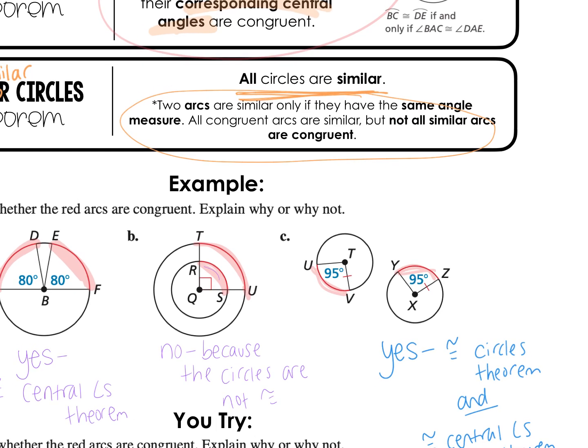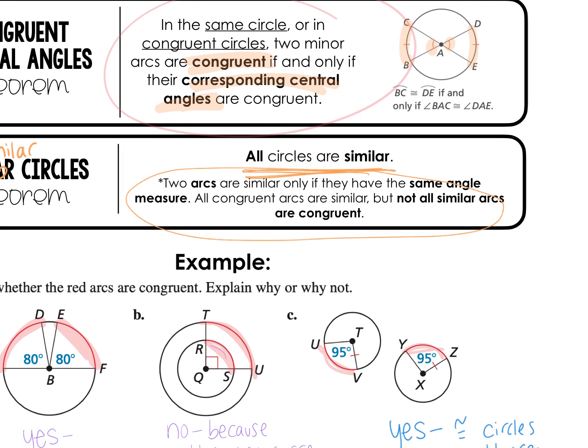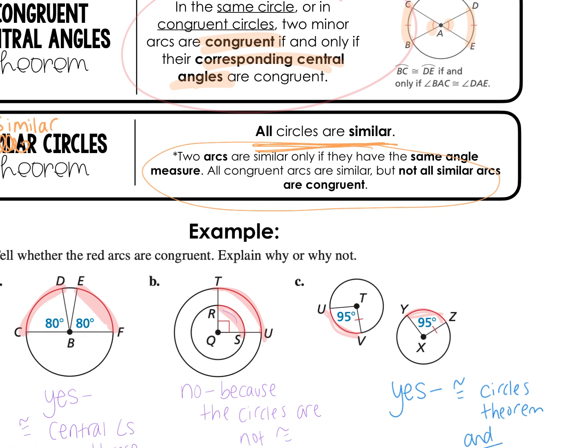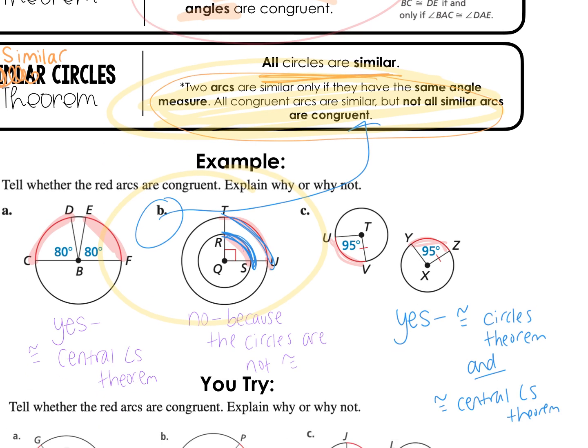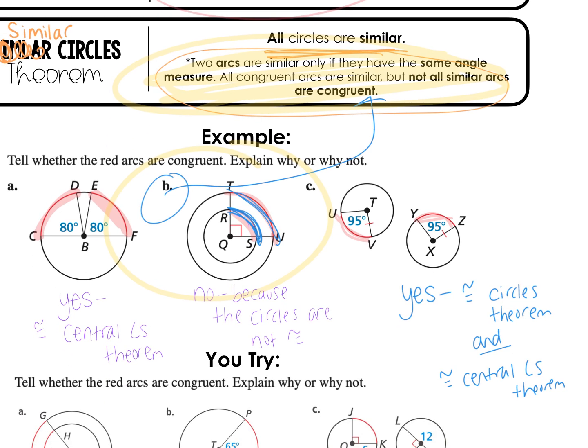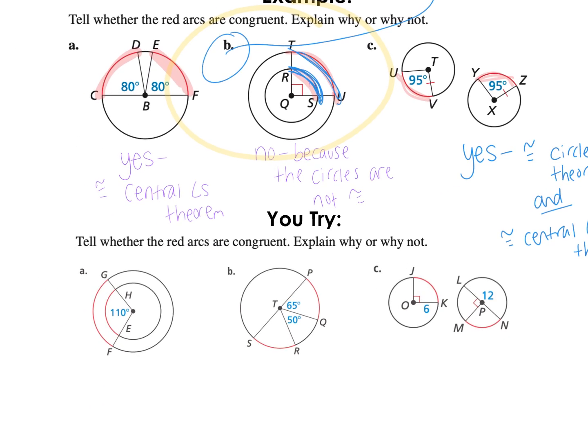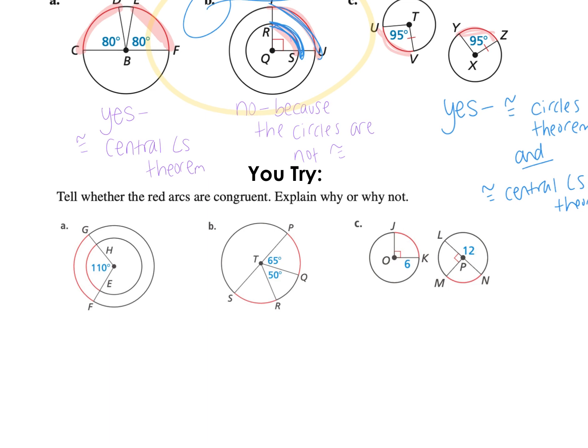By the way, this one concept doesn't really come up on here a lot. So I'm just going to use this middle example right here to talk about this circled thing up here. I'm focusing in on this part that I'm highlighting in yellow. In this middle example, those arcs are what we would call similar. They're both created by a 90-degree angle. So RS and TU are similar arcs, both created by the same angle measure, but they're not congruent. They're not the same length.